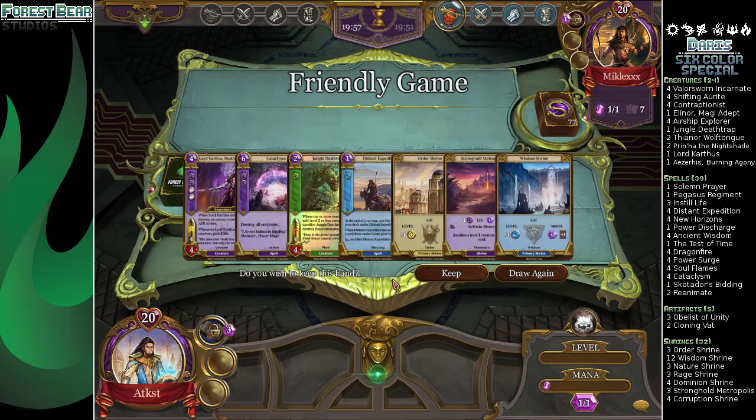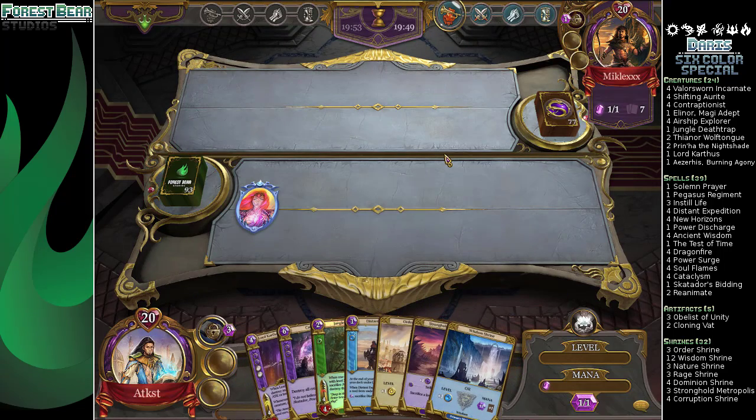Game 3 against Mikkel. With 77 cards in his deck and 7 in his hand. That's pretty lucky. Making pretty lucky. Jackpot. Should just forfeit now. I mean, hey, if it comes down to card draw, we'll win.